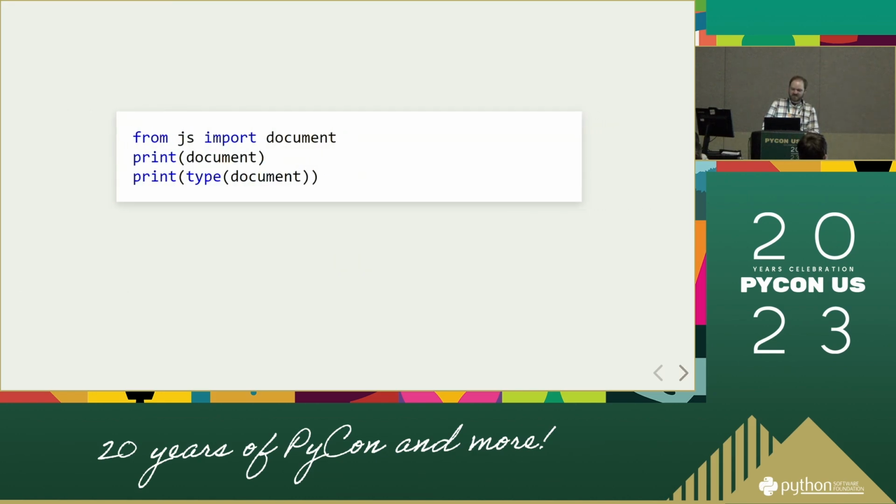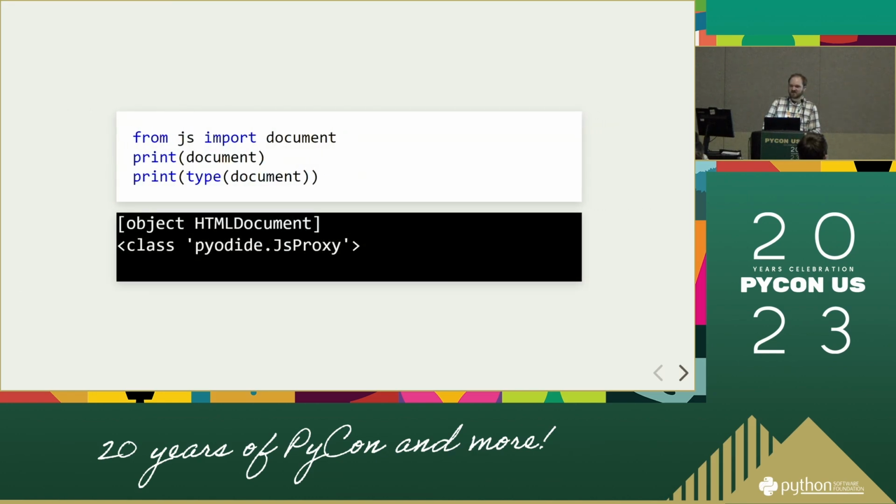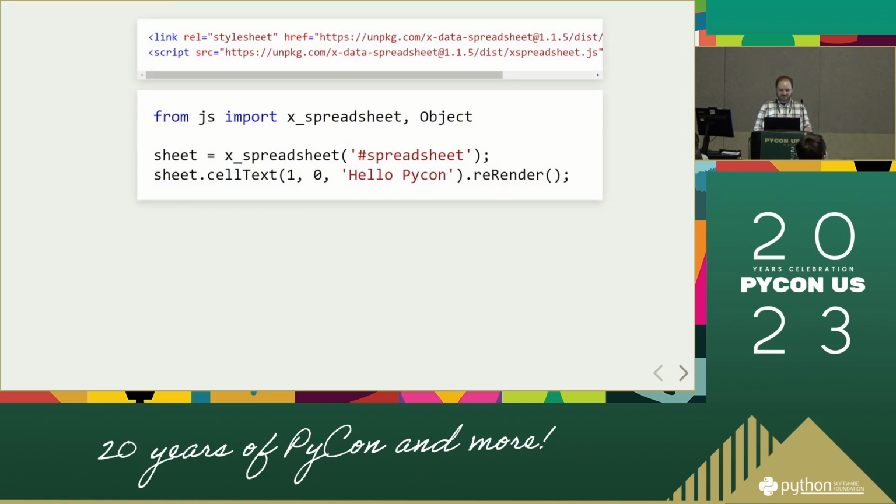It's very cool. Under the hood, what's happening is they are being proxied, right? There's essentially a proxy layer that lives between Python and JavaScript that's handling the things that don't quite line up between the two languages. I mention this mostly because if you see in your error messages something about a JsProxy, now you'll know what the heck is going on, right? There is some object you have grabbed out of JavaScript that is behaving like a JavaScript object, and we're asking it to do a Pythonic thing that it is incompatible with. A lot of those incompatibilities have been eliminated, but when you see JsProxy in your error messages, now you know what that's actually referring to.